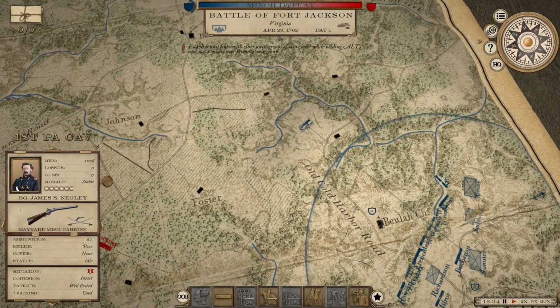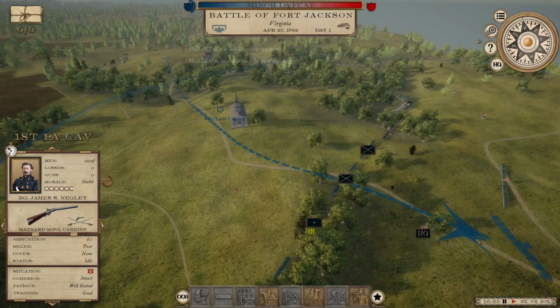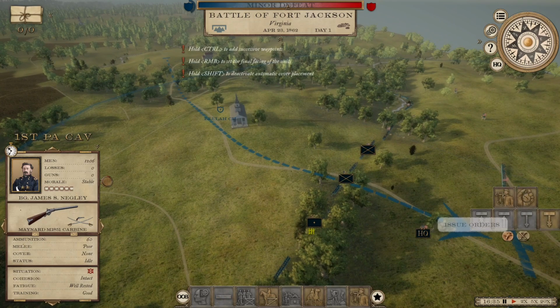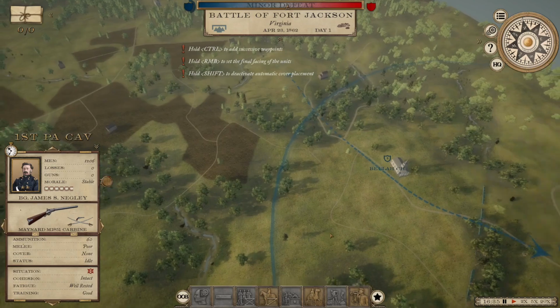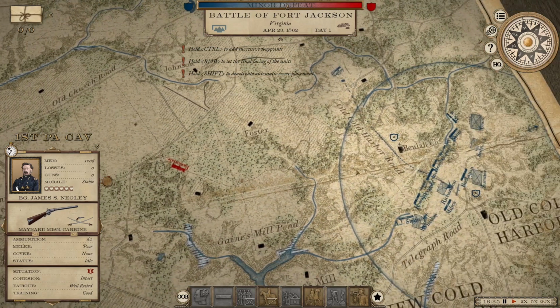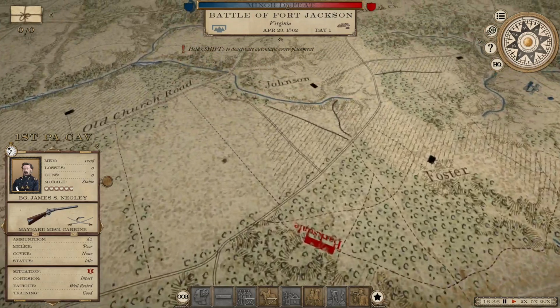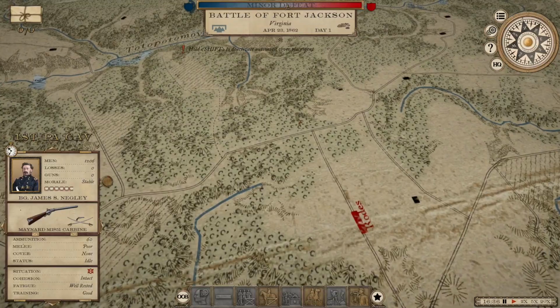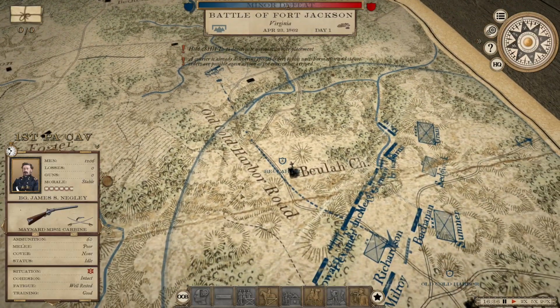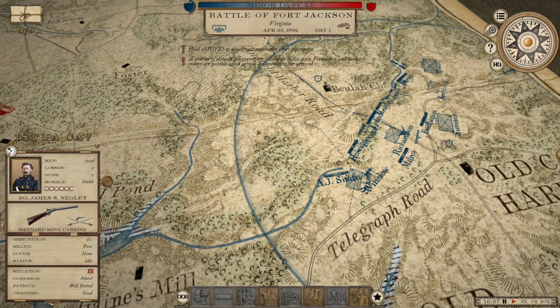I think it's time to start pulling Negley back. So as I said, I ceded Beulah Church to them, so hopefully they kind of stop here and don't approach, but I could be wrong. They may just come in on a piecemeal attack, and I really hope they do not do that. But once the rebels are more consolidated and we know what they're actually going to be doing, I'll bring us back in.